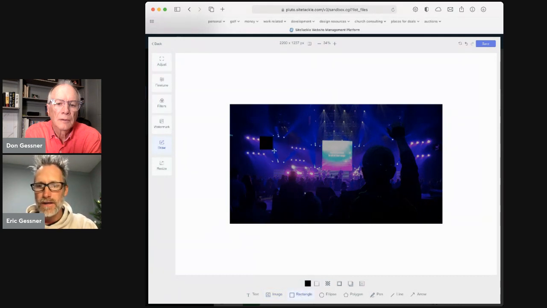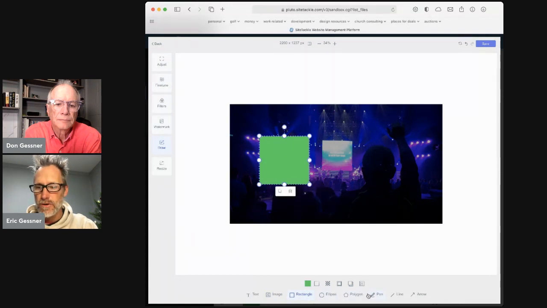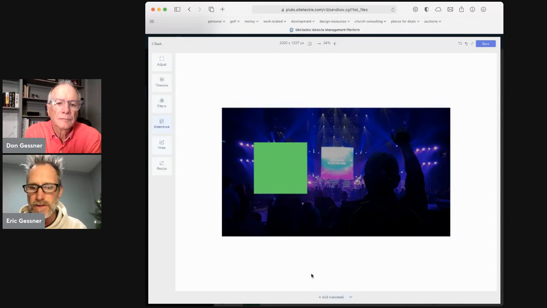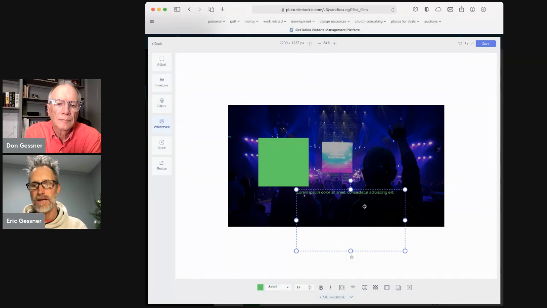You can draw boxes in here. You can change the color of that box. And can I add text? And you can add text. So I'll show you that. Let me see, you can add shadows. Over here under watermark actually is where you add the text. So you can add some text right here, right? And you have all kinds of controls for font and sizing. You can put text inside of a box, and you can give it a shadow.